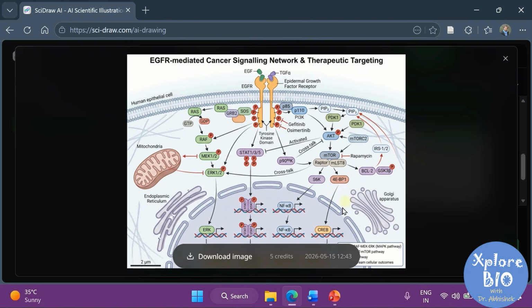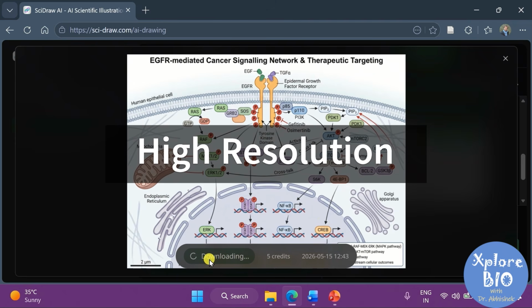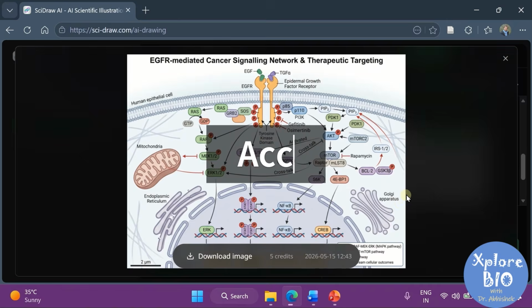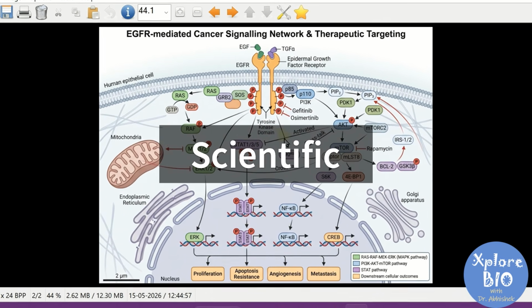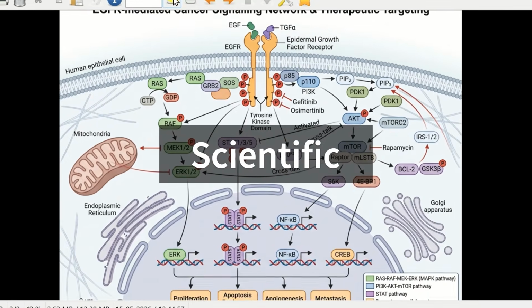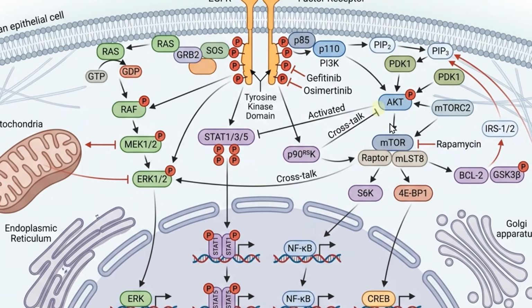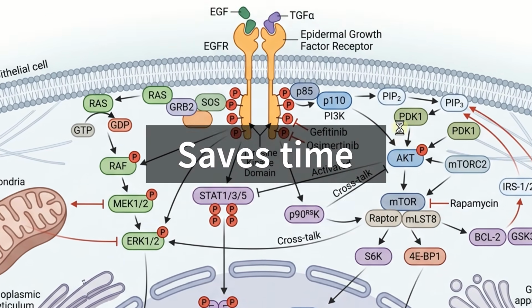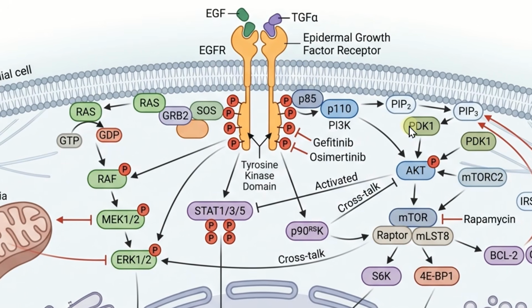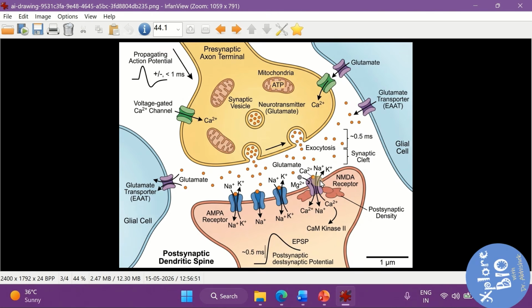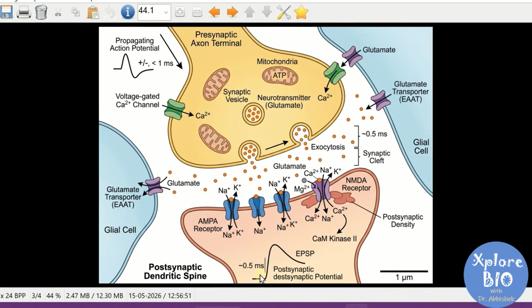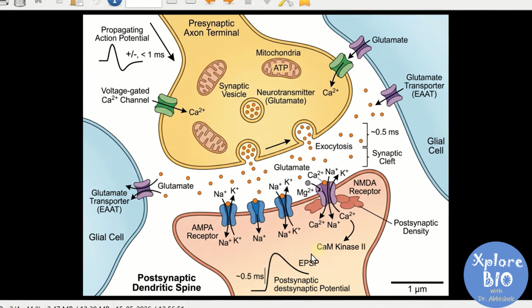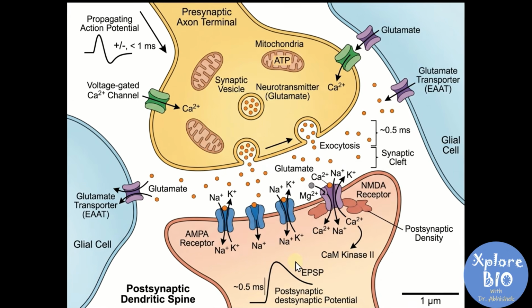In less than a minute, it generated a high-resolution publication quality image. The text is accurate and the icons and layouts are scientifically sound. Manually creating something like this would probably take me several days, especially aligning the pathways, icons, labels, and structures properly. Similarly, I generated an illustration of chemical synaptic transmission between two neurons with very specific details. Just look at the membrane channel, organelles, and even the spelling of the callout text.